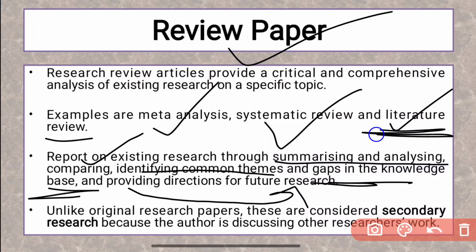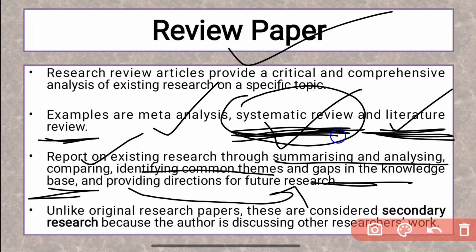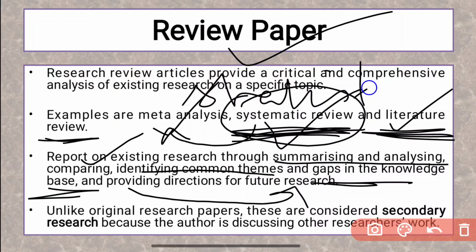In literature review, you simply study about the previous literature without giving your own opinions, right? In systematic review, use a methodology and you study on one particular subject all the research papers that are existing. You give your viewpoints or the interpretations, right? Whereas in meta-analysis, you use the statistical tools on already existing research and then write the review paper.